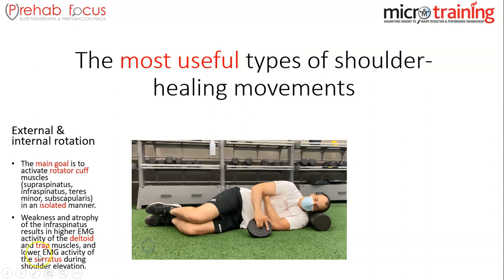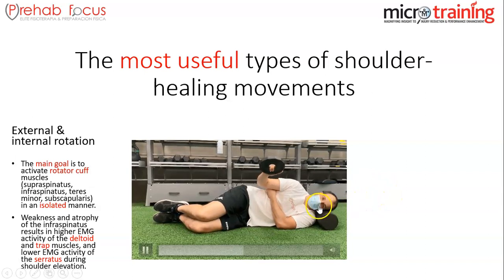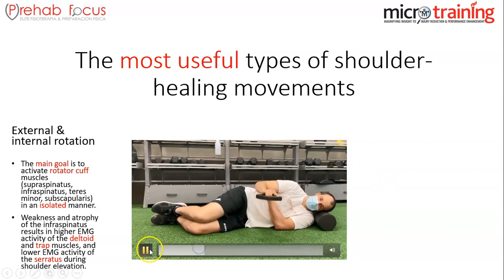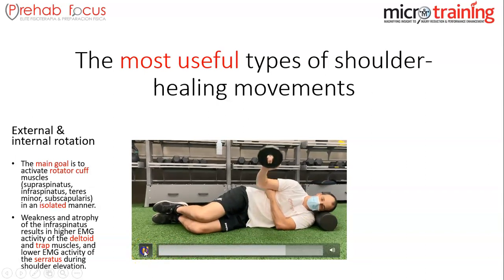So we have here one of the best exercises, and I'm pretty sure that the EMG studies showed that this one has pretty much the highest EMG activation of the infraspinatus muscle, particularly with this small hack over here, placing a fist or a rolled towel between torso and elbow, which can increase stability of the system, and then isolate the infraspinatus muscle even better, and consequently make better activation.